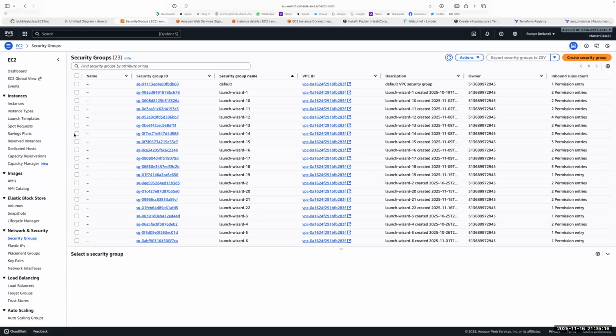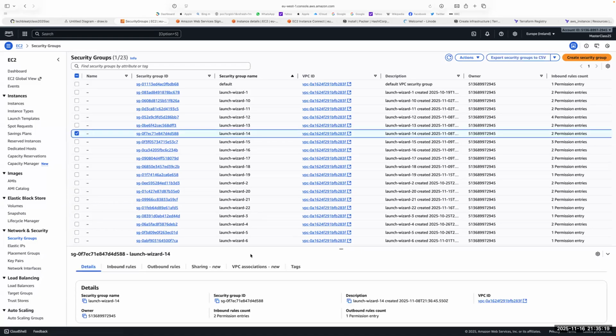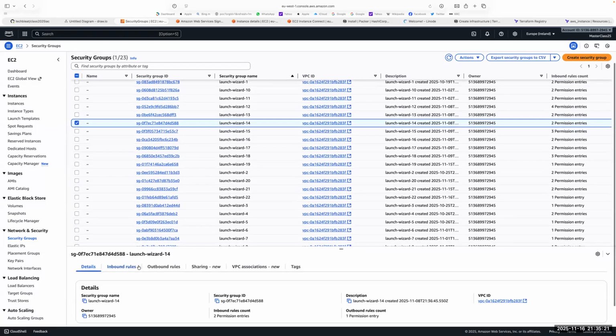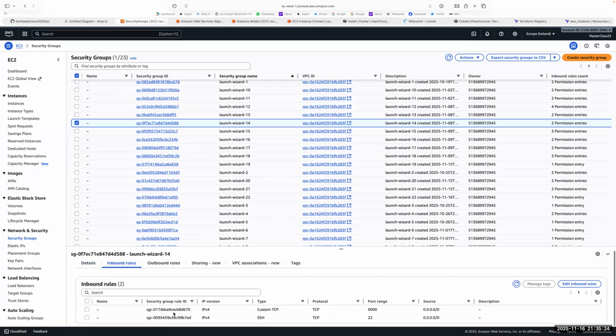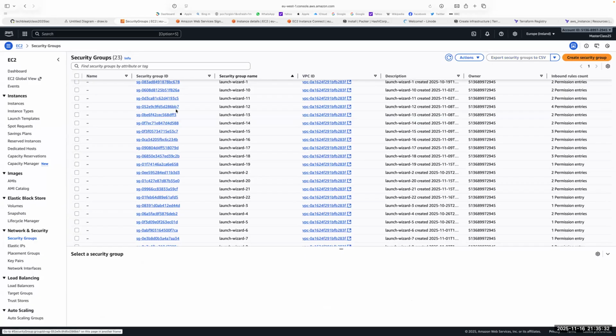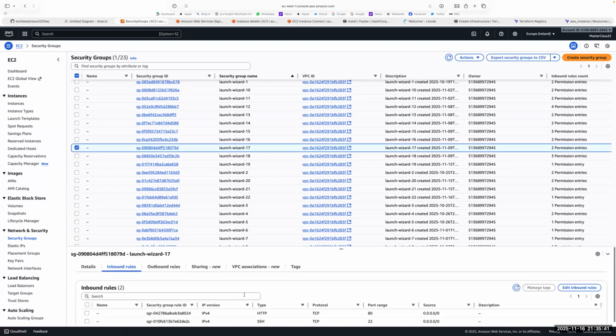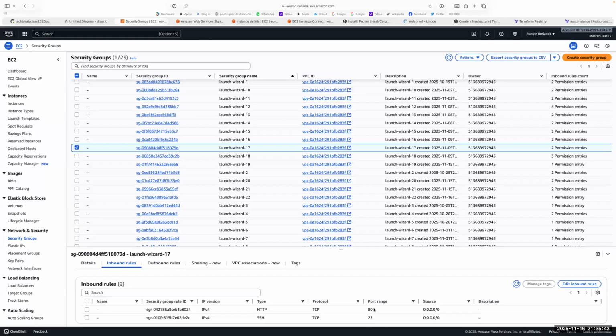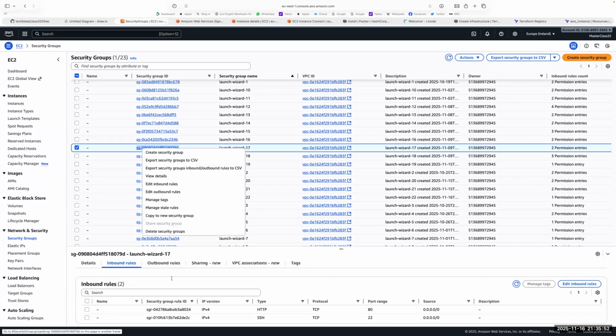Let me say maybe this one. We're going to probably create our own, but I want to show us what we're actually trying to do. So this one probably will not work for engineering, because we need port 8080. We have some security groups that inadvertently have been created when we were creating so many machines in the past. So we can find one that we can use, or we can create our own. For example, this would work because of 22 and 80. If you wanted to make things easy for yourself, you can just find an existing security group. It doesn't mean you can't create your own. Let's use this for now, and then we'll create our own later.